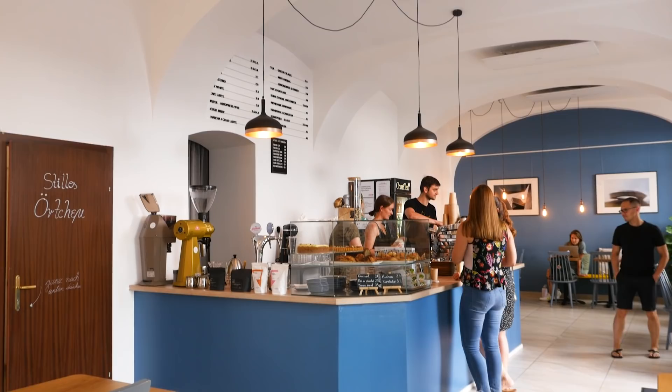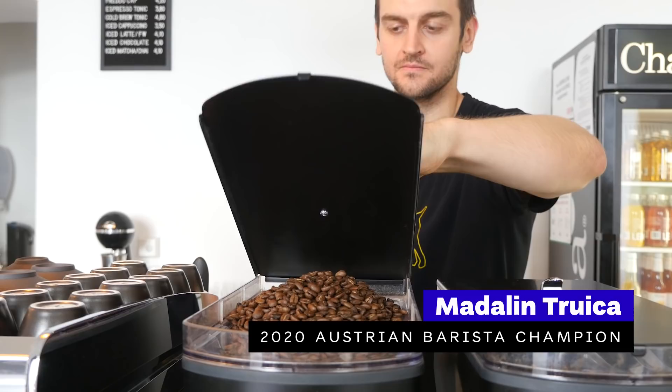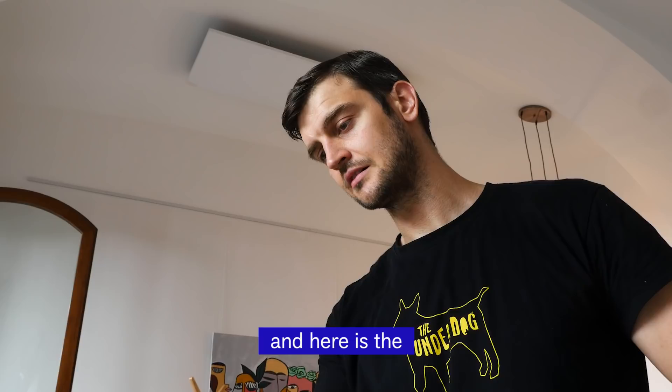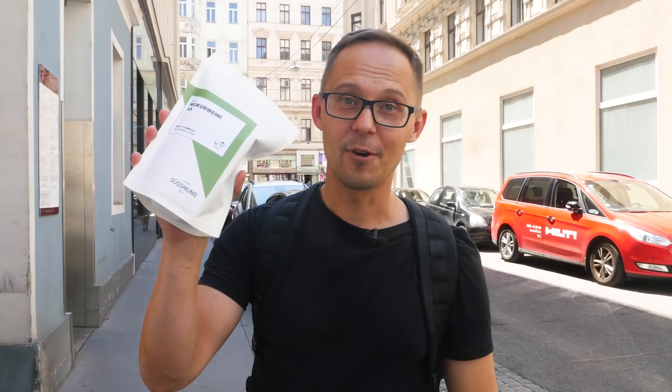Very often you will meet at least one of them behind the bar, but our coffee was served by our friend Madeline, who is the 2020 Austrian barista champion. We ordered a fredo espresso and a flat white on ice. They always serve coffee from local specialty coffee roastery Susmund, but they rotate guest roasters. We could taste coffee roasted by Black in Bratislava — a Tanzania from Black. There was also a fredo espresso and the iced flat white with Mexico from Susmund. Before we left, we got a chance to meet and have a quick chat with co-founder Adam Kovac. We also got some Kenyan coffee from Susmund to continue with.